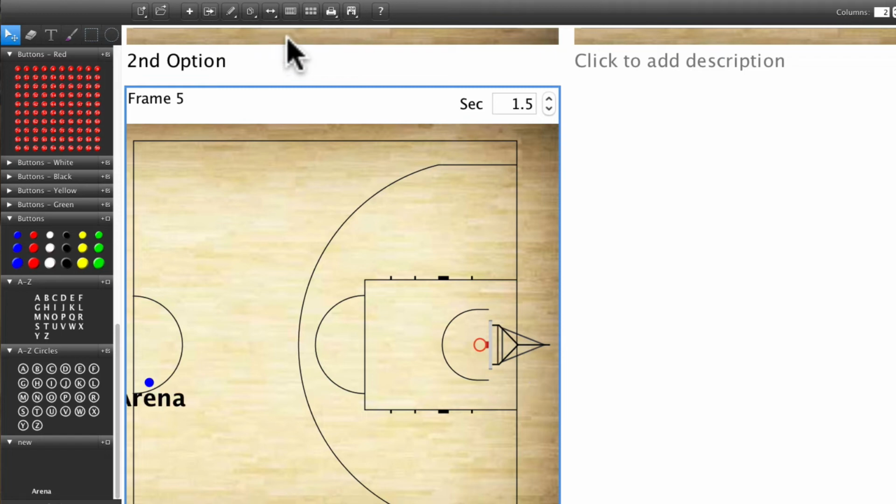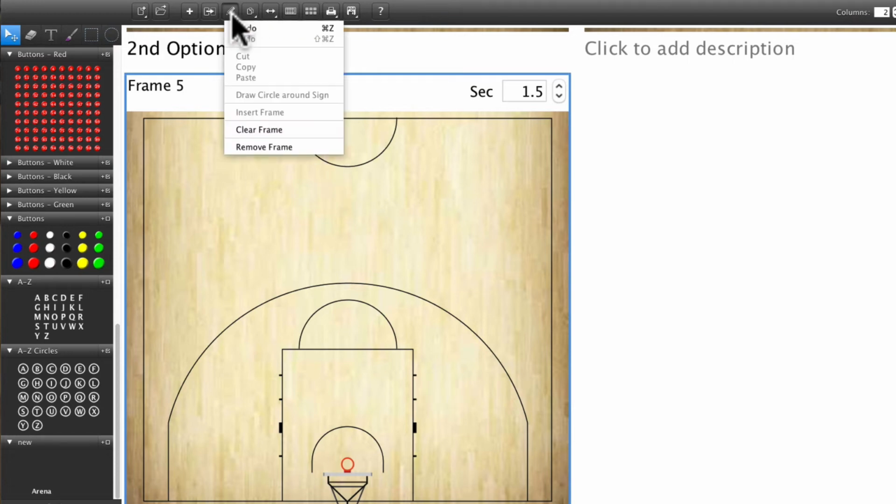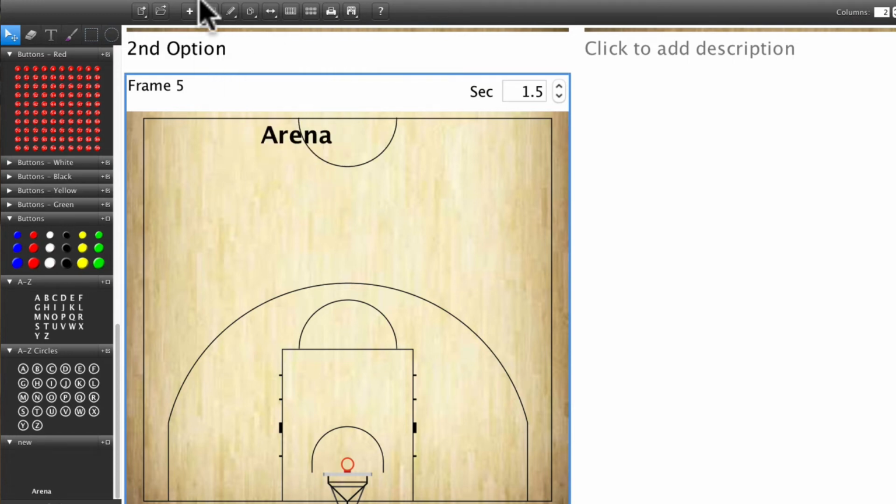Mirror left, right. Rotate again so that the basket's down here. This also adds a frame, a continuation. That adds a new frame as well up there. So there's more than one way to do things. Let's say we click on here. 1, 2, 3, 4, 5.